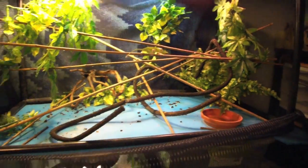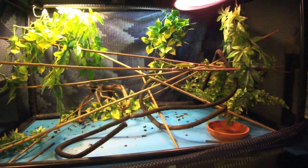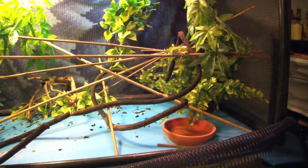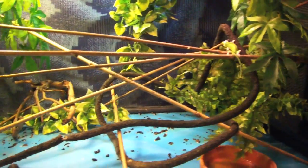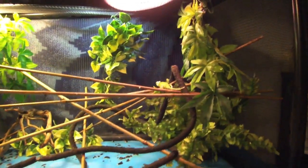So baby veiled chameleon care for me is quite simple. I really honestly, as horrible as it sounds, don't really follow any specific rules. I just kind of see what works. Basically for me, we'll do lighting, misting, feeding, everything like that. But we'll start first with lighting.